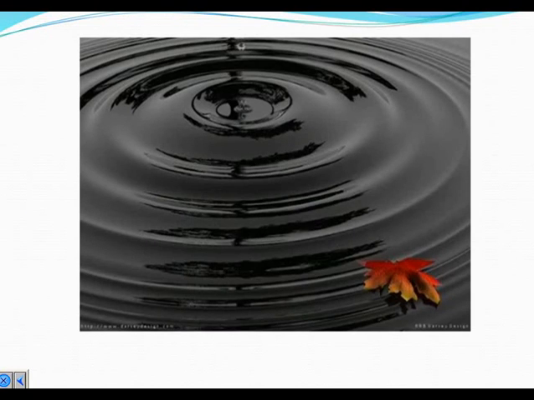Here's another example. In this pond, when a pebble is dropped, the energy that the pebble imparts to the pond is what gets transferred from the center of these circles to the periphery radially. But the water itself does not move from the center to the periphery. It's the energy that moves because of the vibrating particles of water. The particle here vibrates, the particle here vibrates, but all these particles are not actually moving from the center of the circle to the periphery. They're just vibrating, and the disturbance, the vibration, is what is moving. It's moving like this.